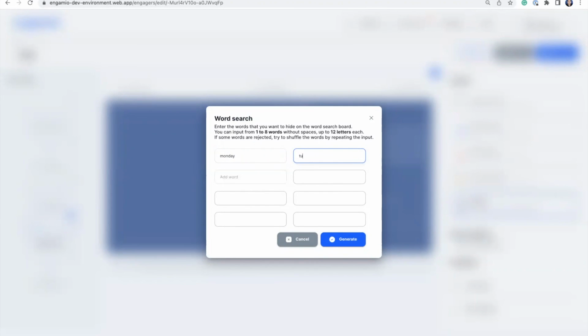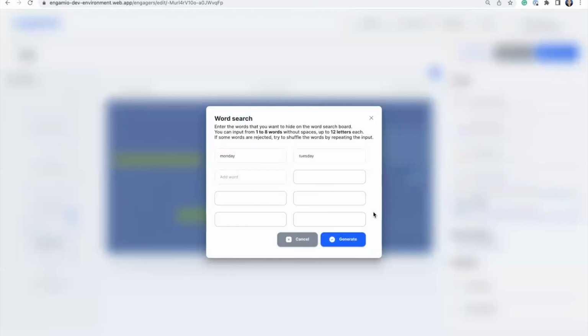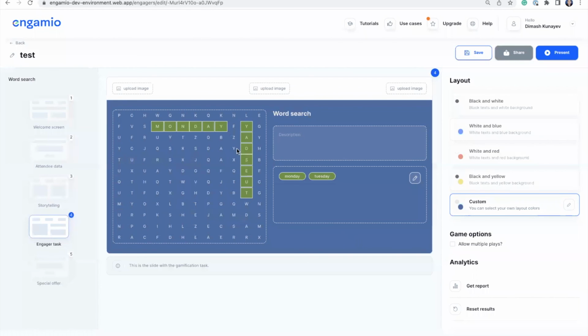So Monday, Tuesday, etc., etc. And you click generate. And as you can see, the grid has been created. If you don't like the disposition of the words, you can change them by reiterating your inputs. And as you can see, the words changed their location.